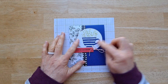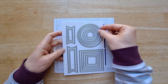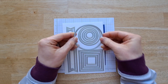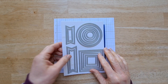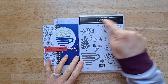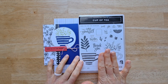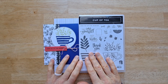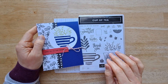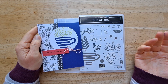For this circle, you can use a three inch circle punch. I'm going to use the new stylus shape dies — the three inch — and it's got this perforation-looking design on it, which is really cool. For our example card, I'm going to be using this new stamp set, Cup of Tea. You are going to see me making a lot of projects with this stamp set. I'm also going to use other stamp sets for the rest of the three cards, just to give you an idea of what you can do with the stamp sets you have at home.